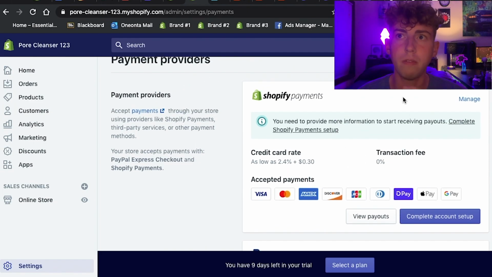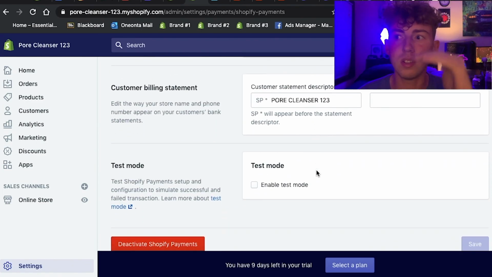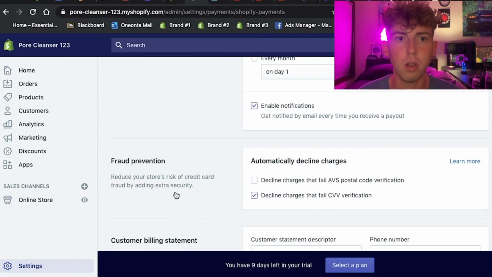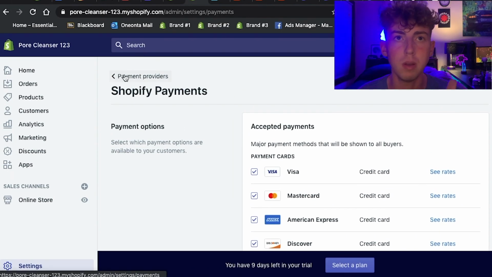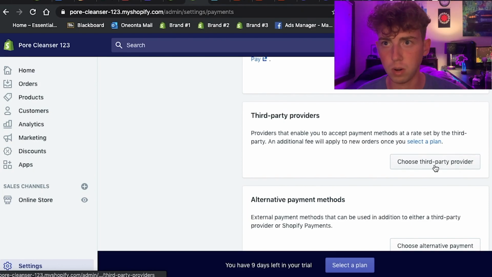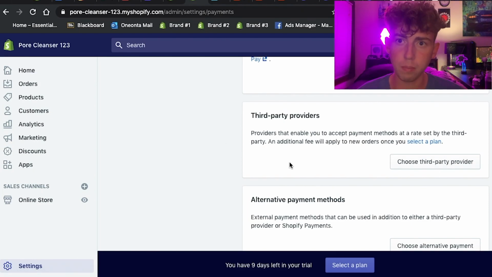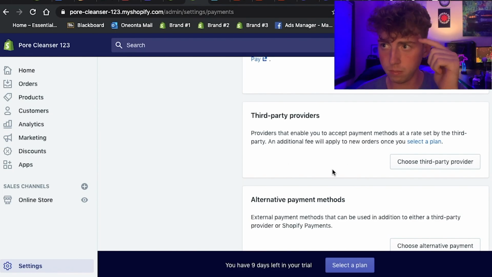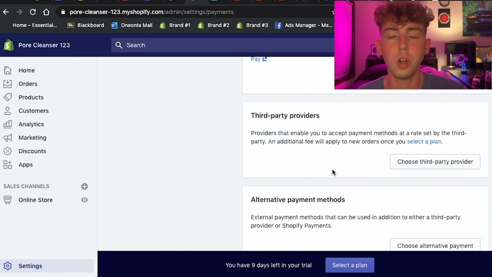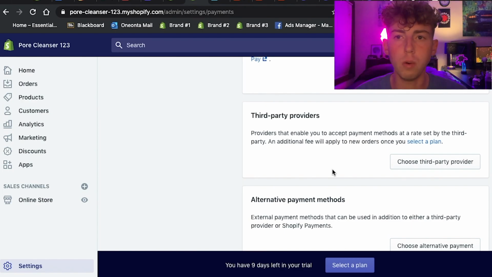In the beginning, Shopify is going to try to make you do Shopify Payments, but if you click manage, you can just disable Shopify Payments, right? You can come all the way down here where it says deactivate Shopify Payments. So deactivate that. And once you do that, you can come down to where it says third-party provider, okay? You want to choose a third-party provider, but before you do this, change your location to France, because Stripe is not recognized in the US for some reason on the Shopify platform. It's just a bit of a glitch.